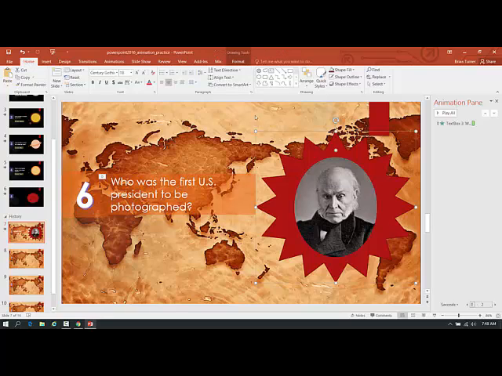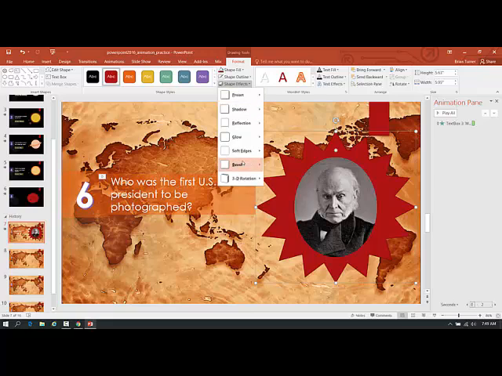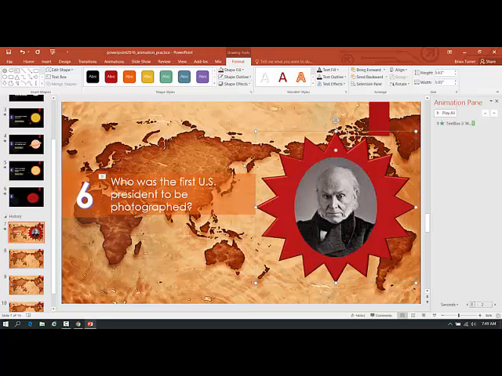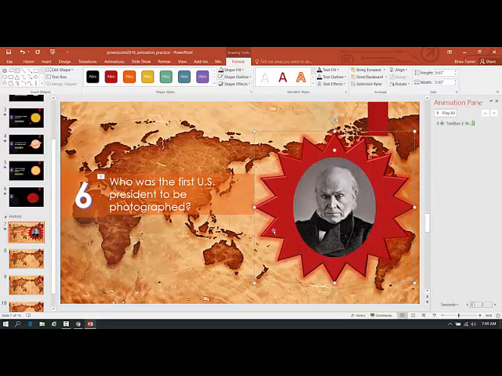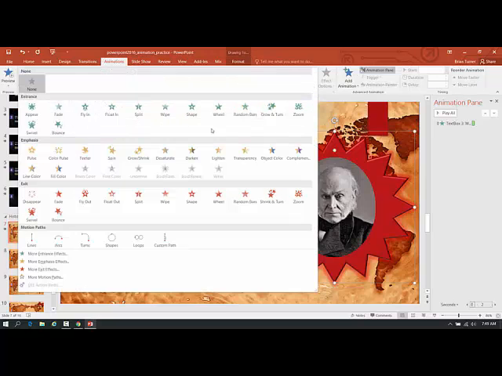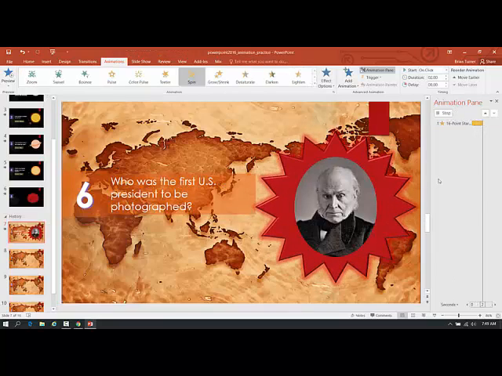Now what can I do with this shape? Well, of course, first thing you can do is add an effect to it. I don't know. Let's do a bevel. Let's do a glow effect. Just kind of messing around here. And let's animate this thing. It'd be kind of fun if it spun around. Not the actual picture, just the shape. So let's do a spin, kind of like that.